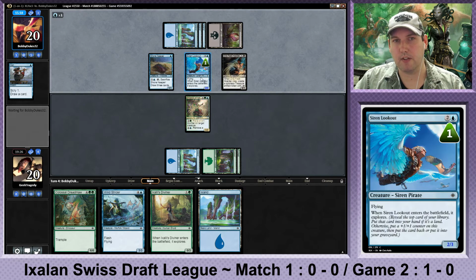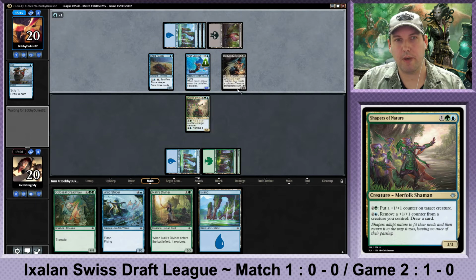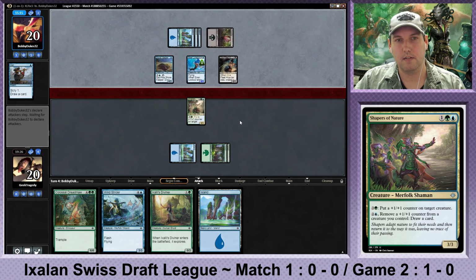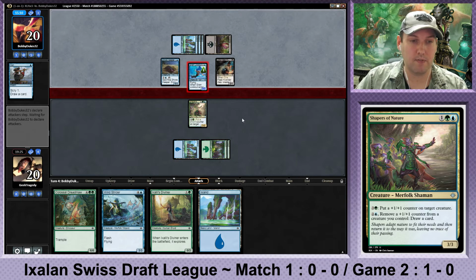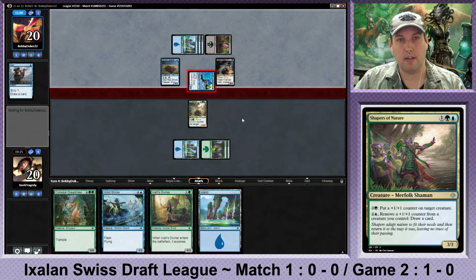Now they're going to swing in because obviously I can't block this, but then that's going to make it so that they have nothing that can effectively block the Shapers. They're going to swing in. Okay, that's fine. That is absolutely fine.